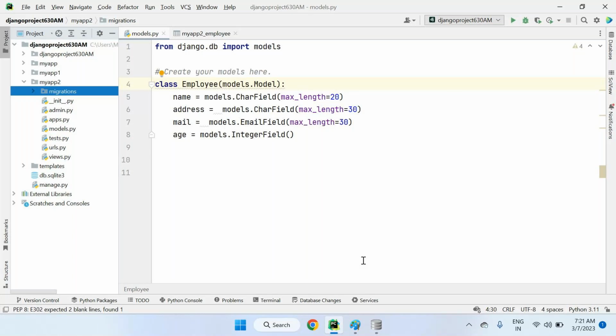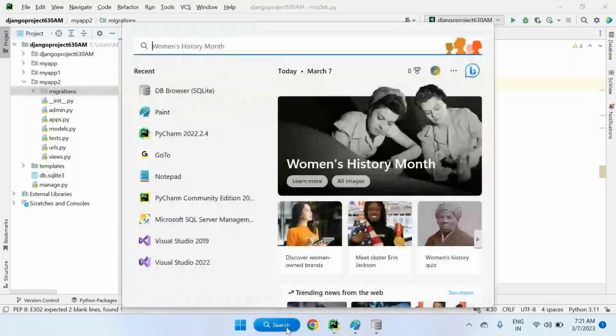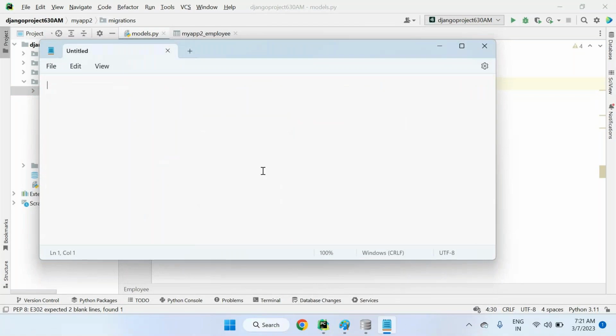See, these are the steps to create model migrations. Now you can see the first step, what we have to do, create your model class. After that, immediately go to terminal, python manage.py makemigrations. This will create a migration file along with SQL statements.